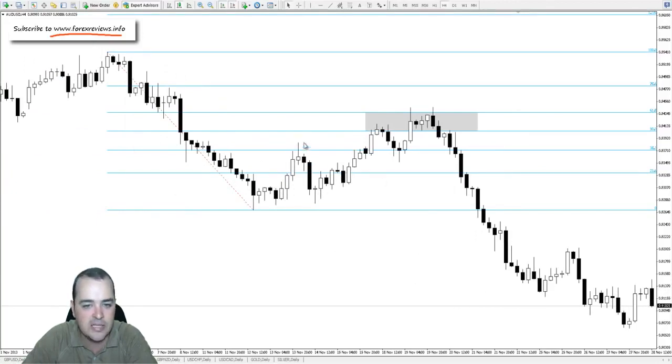Now you see how it did respect the 38.2 to begin with, and it actually dipped down in this trending environment, so some sellers were here. However, the price pulled back up to the 50 zone where we started getting some bearish price action. Your stop could either be above the previous high, or even above the candle. In some cases, that's great. As an example, the 50 to 61.8 is where I like to see the price action, exactly in that zone. Here's a perfect example of nice bearish price action right here, right? So let's continue down.